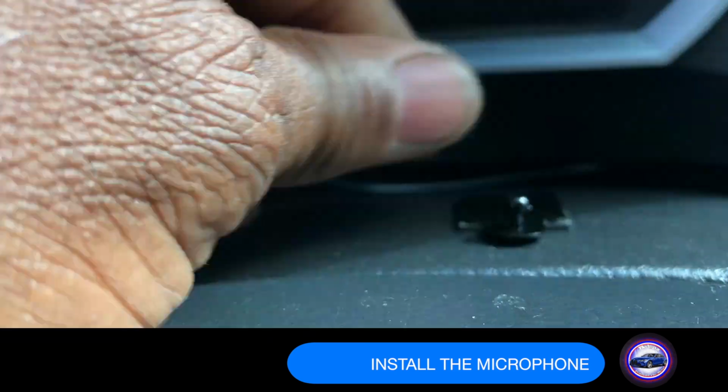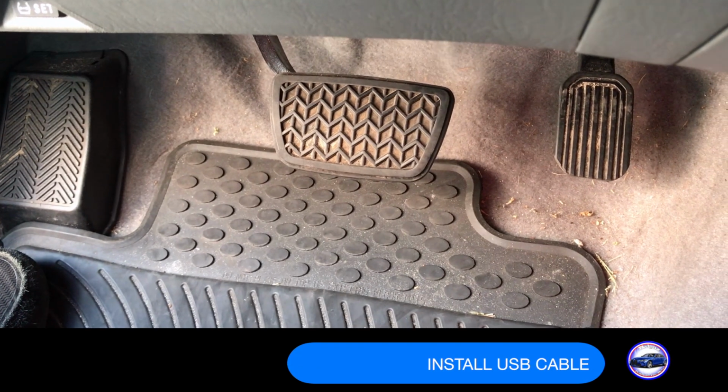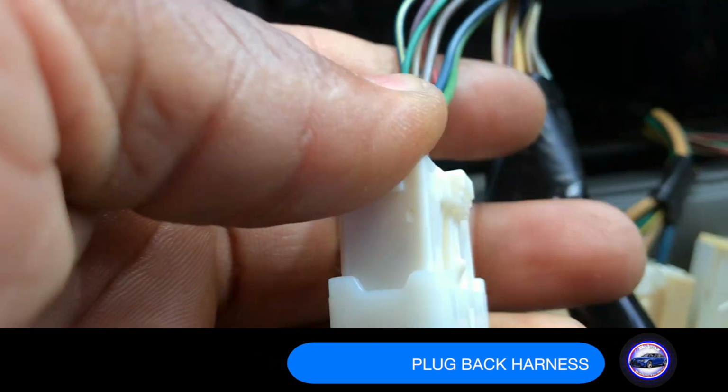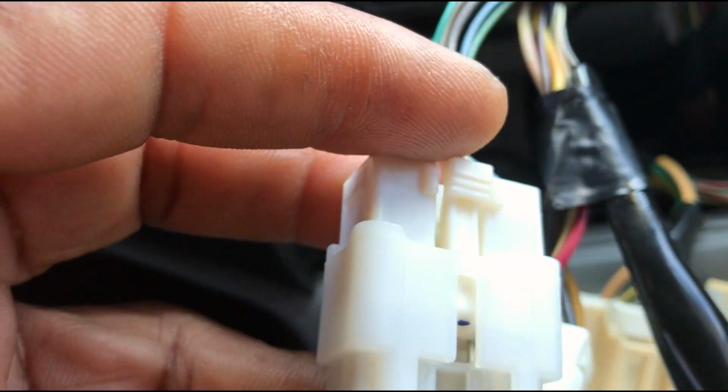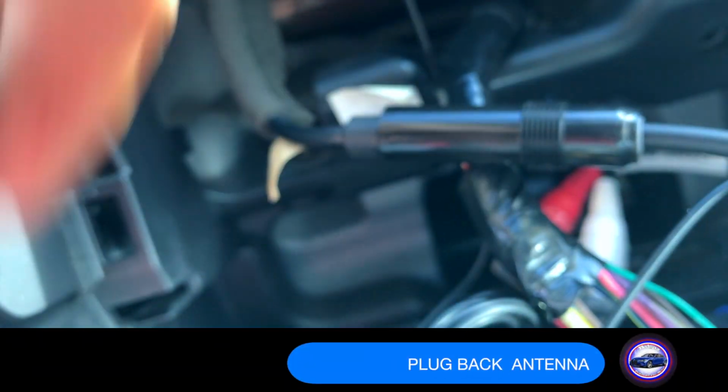Install the microphone. Install USB cable. Plug aftermarket harness into the factory wiring harness. Plug in the USB cable in the back of the radio. Plug back in the antenna.